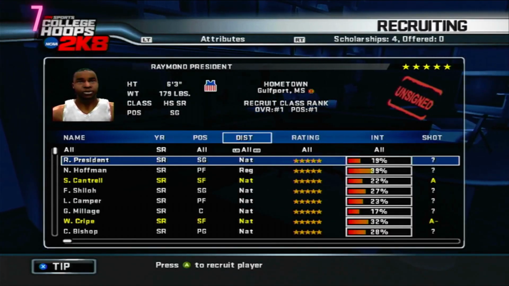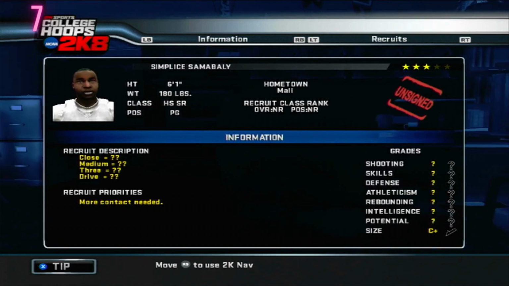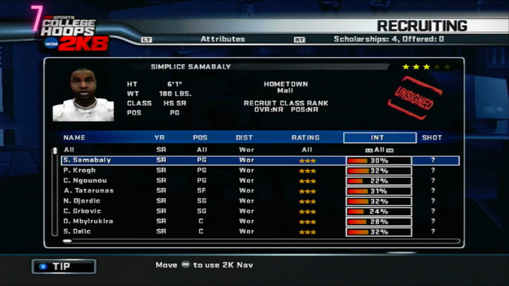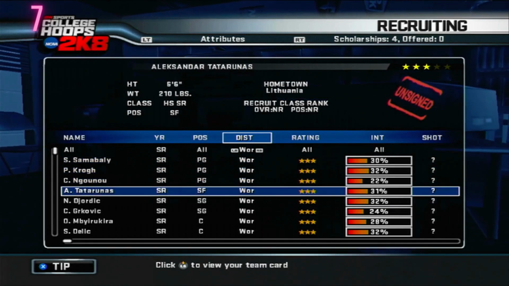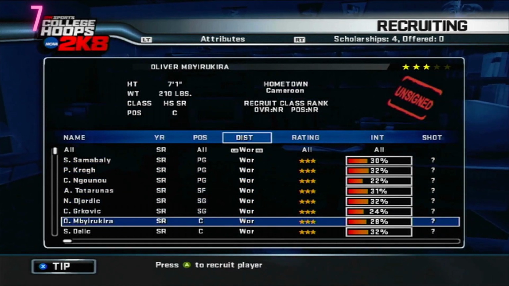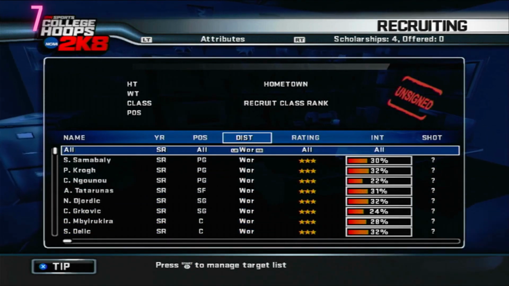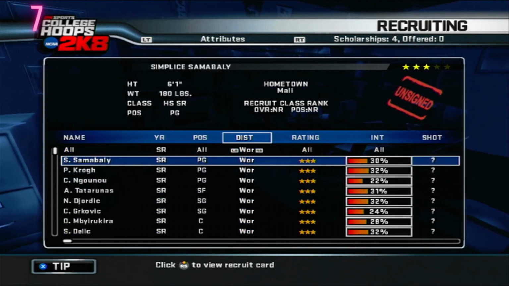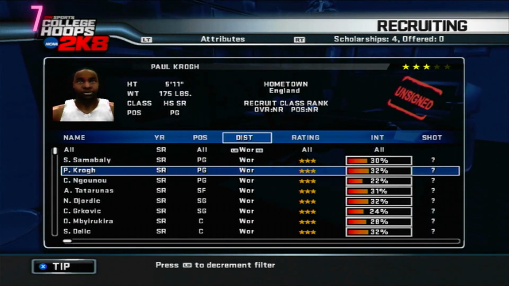World recruits, on the other hand, have different priorities. Well, they have the same, but they don't really matter as much, as the world players don't typically receive scholarships. So as long as you send a scholarship to a world player, you can and most likely will sign them throughout the season. This will give you free, easy 4- and 5-star recruits, just because a lot of the other schools just won't go after them and offer them scholarships.